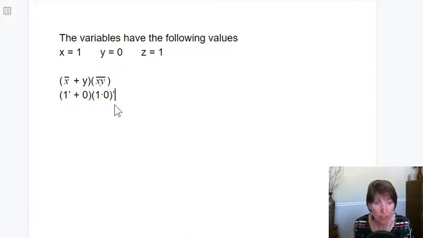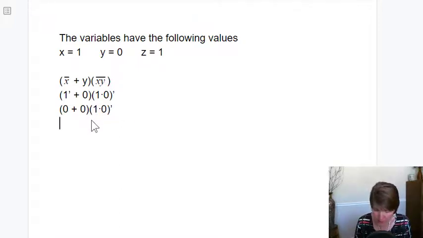Now, we have two sets of parentheses. They go first. And let's go ahead and start with the one on the left. And inside there, there's a complement. It's the complement of 1, which is a 0. So we'll do that complement. That's done inside there. And then we'll just carry the rest of it. And then next, we'll again keep working inside this parentheses, and we have 0 plus 0, which results in 0.